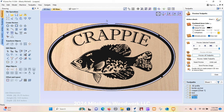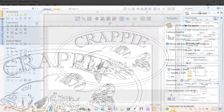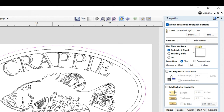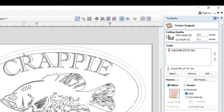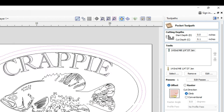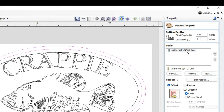So first thing I did was my 0.02 profile cut that I always do. That's the same on every sign. All of these signs are 24 inches by 14 inches, so that never changed. That tool path is on all 6 signs. Same here, the border pocket, which is what makes this half inch wide black border around the sign. That never changed. I just copied that basically from one sign to the next. 0.1 depth using a 1/4 inch downcut.